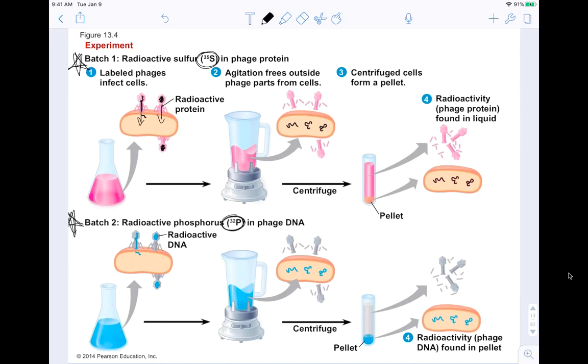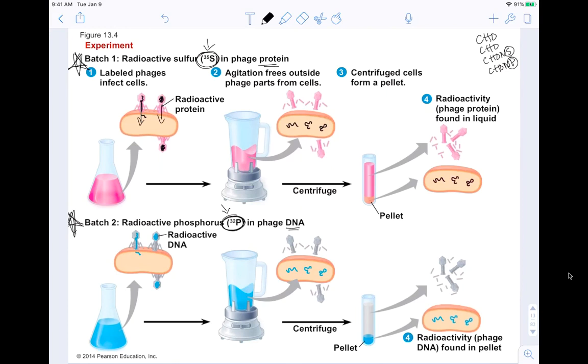So sulfur, think about where you would find this. Okay, so when you have a carbohydrate, you have CHO, carbon, hydrogen, oxygen, a lipid, CHO. When you're dealing with a protein, CHONS. And when you're dealing with a nucleic acid, CHONP. So you notice that S for sulfur is only found in proteins, right? And you notice that the P, phosphorus, is only found in nucleic acids. So we are labeling the sulfur in this protein, and we are labeling the phosphorus in this DNA. When you radioactively label it, it's able to glow, right? So you can physically see that there's either a glowing or lack of glowing occurring.